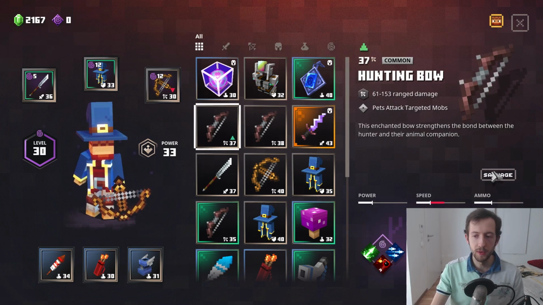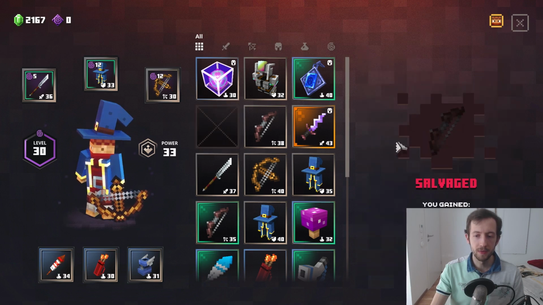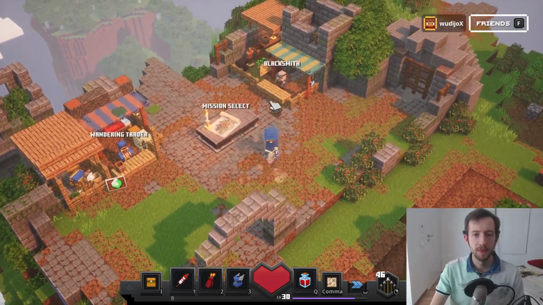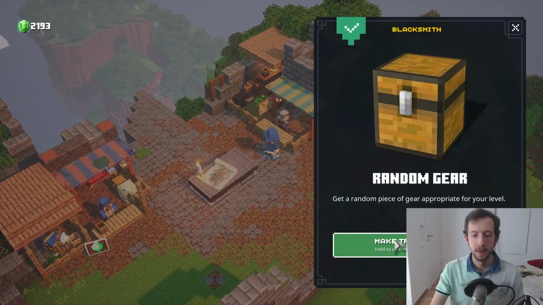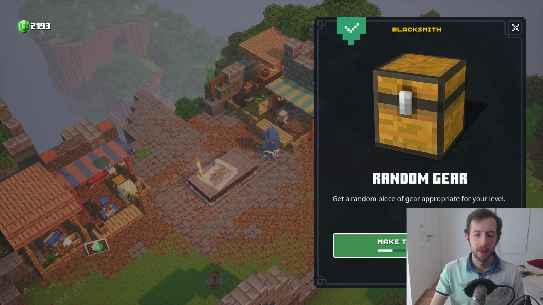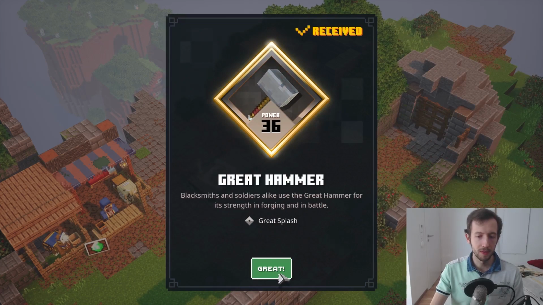So there's a user's bow here. You press this button, and you get like 26 of these emeralds. And you can use this to gamble for loot. So you go to the blacksmith here, for example, and you can buy a random piece of gear. So it gives you either a melee, ranged, or an armor slot. And you hold this here, and then it gives you something.